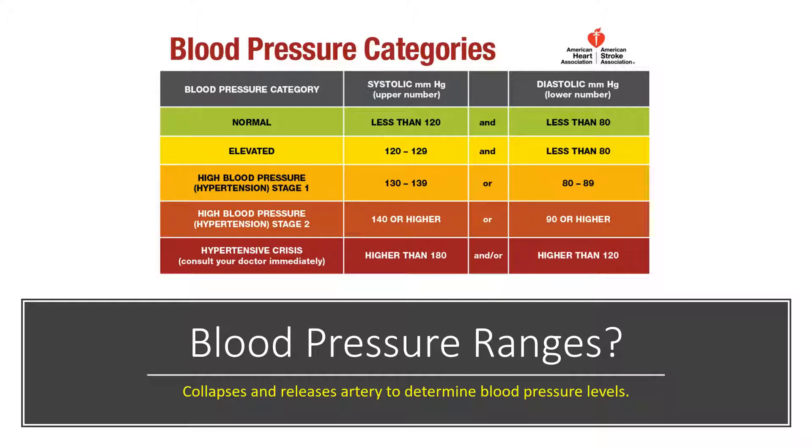Higher blood pressure is one of the primary risk factors for coronary artery disease, heart disease, and many other conditions. High resting blood pressure is associated throughout life with things like Alzheimer's disease, diabetes, and a host of other chronic diseases. This is a major problem in American society, as the average blood pressure is very high due to sedentary lifestyles and high-caloric, salt-filled diets. Managing blood pressure throughout your life gives you a good shot at living healthily and extending longevity.